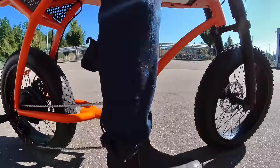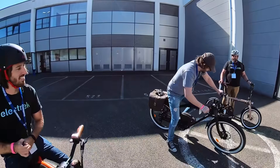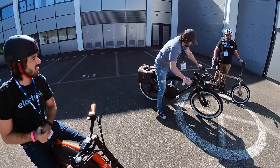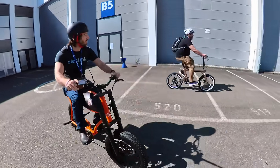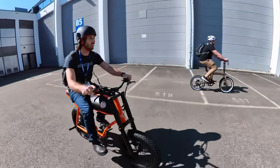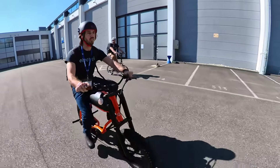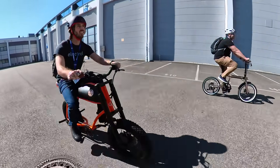We took some of the bikes for a spin to test them out and the backwards pedaling regen was a pretty awesome feature. It's basically like one-pedal driving for an electric car, except that now with an e-bike you almost never have to tap your brake levers. Some of the bikes had the proportional regenerative braking turned up a bit harder and others had it a bit softer. I definitely preferred it on harder regen, but anyone can use the app to program the regen settings the way they want.